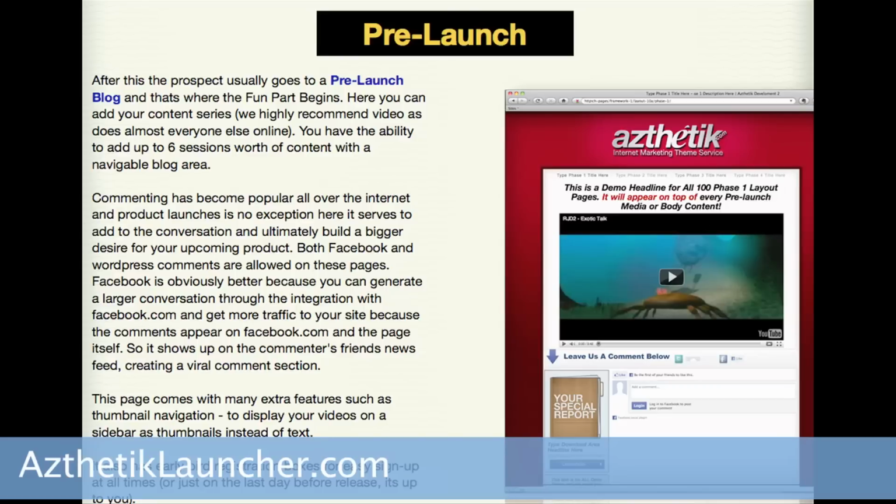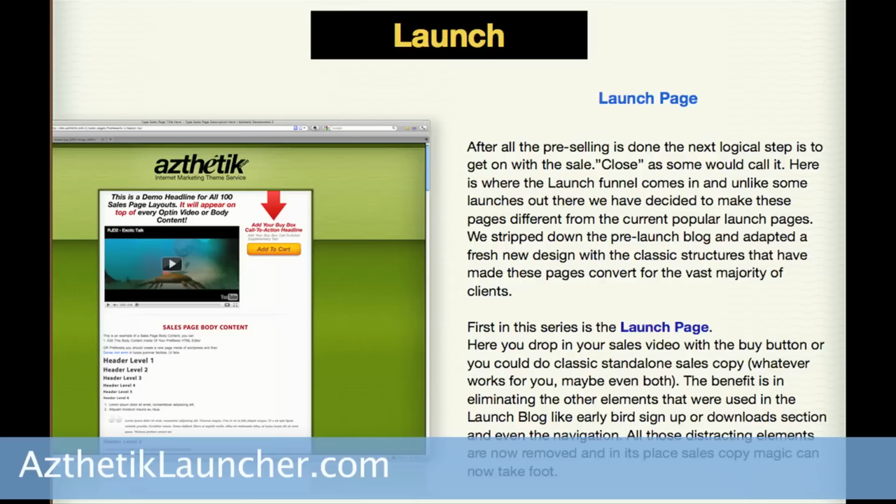So once you have established your pre-launch content, then you could go ahead and move forward with the launch page. And of course, there's always a special way to set up the launch page because this is when you're pretty much kind of pitching yourself and positioning yourself to sell your product and how it can help the other people and how it's the solution to their problems.